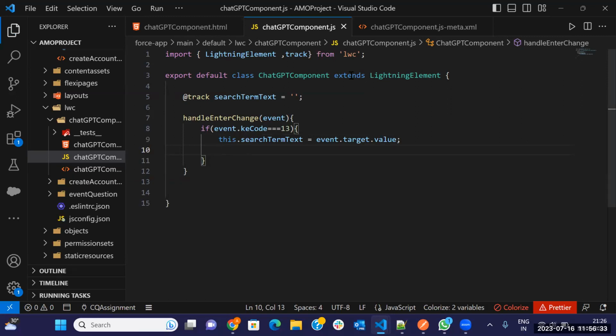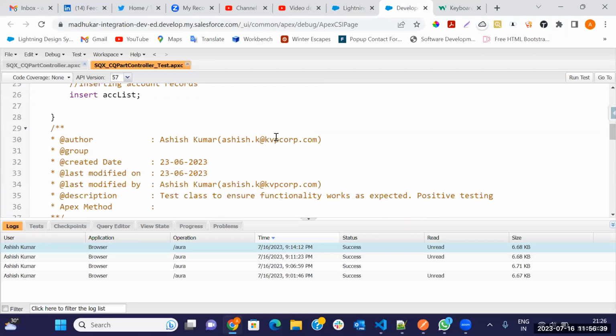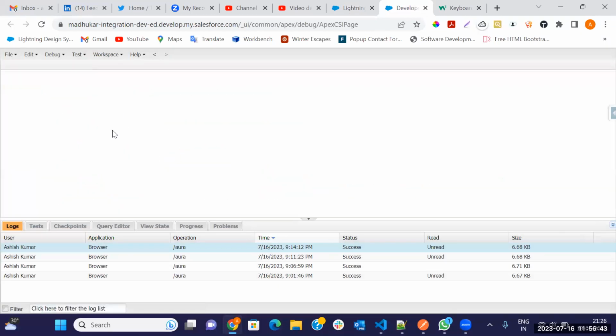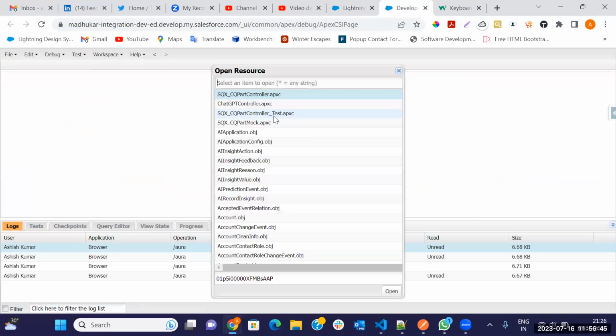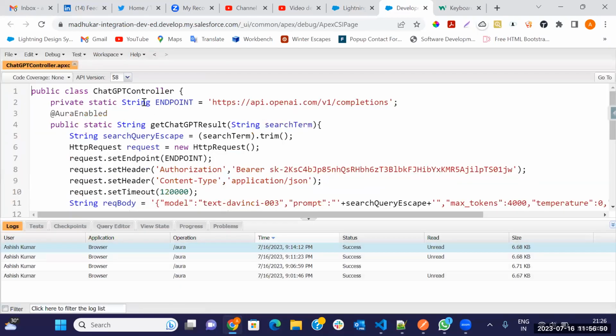Now let's call our Apex method. Sorry, this is not our Apex class; our Apex class name is ChatGPTController. So how do you import it?